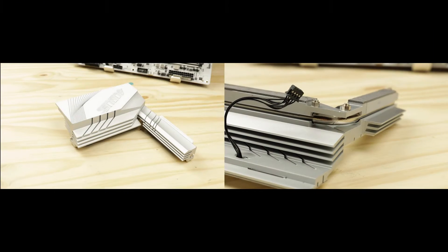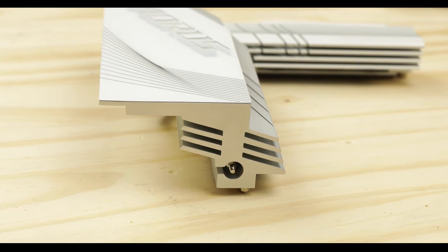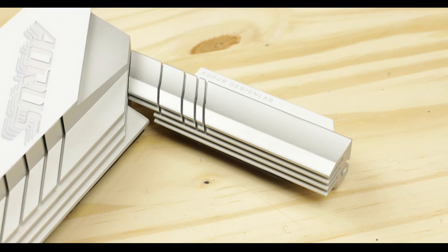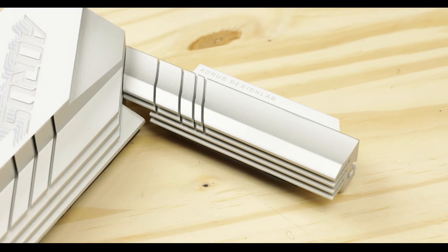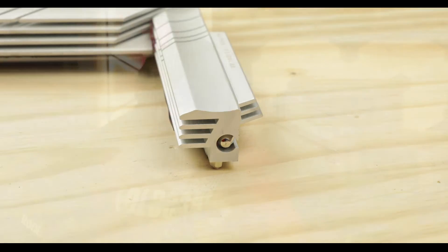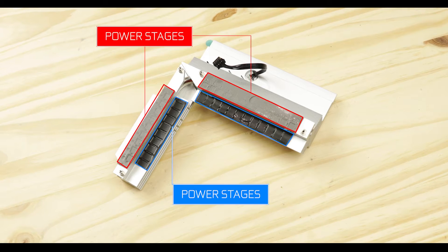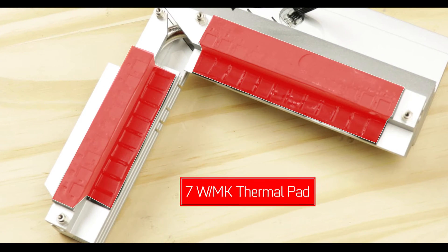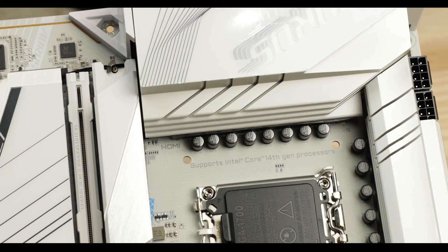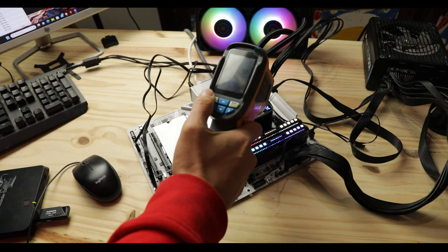Cooling-wise, apart from the white dressing, we are in the exact same configuration seen on the cheaper Elite X. The main block remains a very good-looking massive monolith built on a spread wall supporting a wide radiating plate. The side block is a denser piece of aluminum spreading on its sides to exhale heat. Both show the same large double-contact design with the much-improved quality thermal pads we've seen on the refresh lineup.